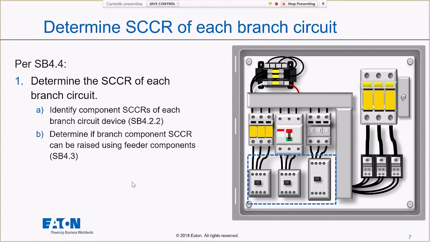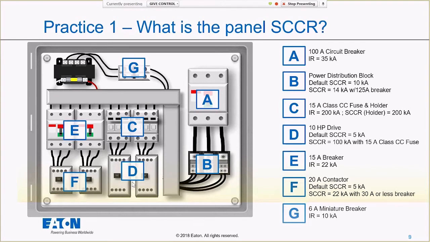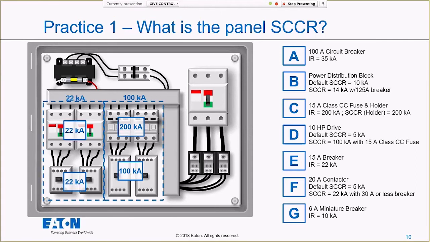So the example that we had last week was this panel right here, and if you remember, I'm not going to go all the way through it, but right, we had 100 kA on this one branch, we had 22 kA on this branch, 14 kA in the power distribution block.